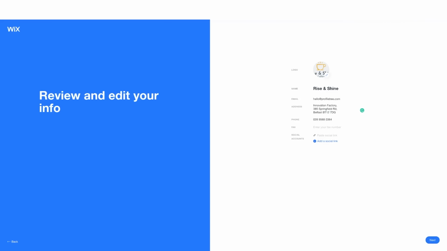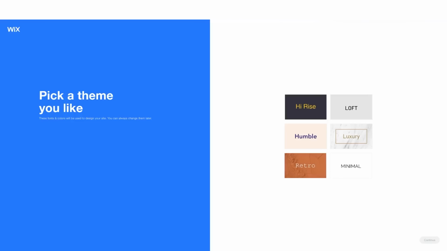I can go and grab in our URL from Twitter. So for instance, if I go to ProfileTree on Twitter, I can paste in that link, and you'll see here that as soon as I paste that in, Wix knows that's Twitter and it's going to use that. So we'll keep that on for now, just for the purpose and demonstration of this video, and let you see how that works, how you can use these social accounts, again, just to automate or optimize more of that process behind setting up your account. So let's go to the next screen, and we're going to go across.